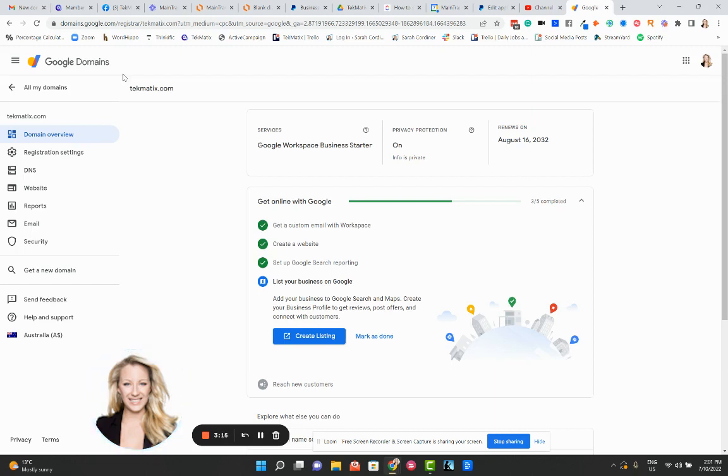Now, this might feel a bit techie, but please don't be afraid of this. And it's really, really cool because it basically means you're running off your own site. So the rest of the world, they won't know that you're even using a TekMatix account. It's all under your own branding, which is just fabulous for you and your brand, of course.